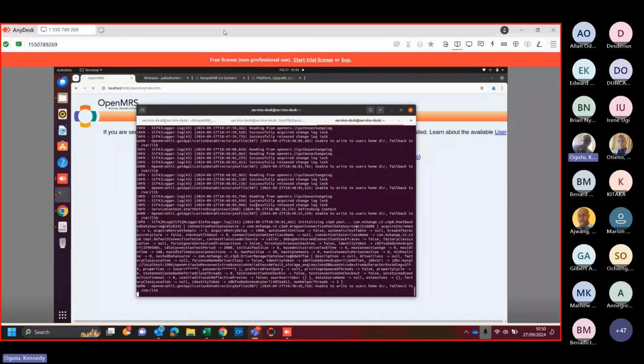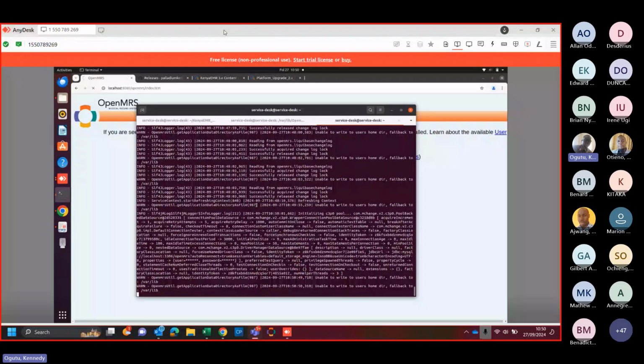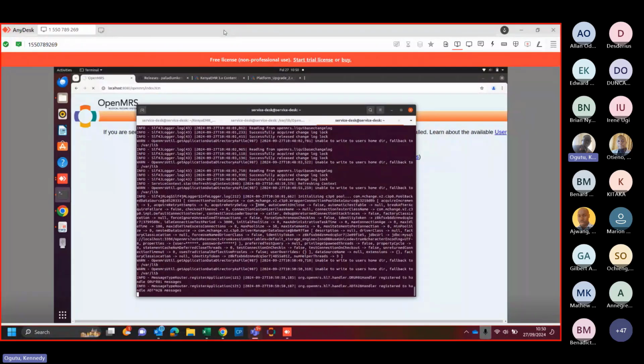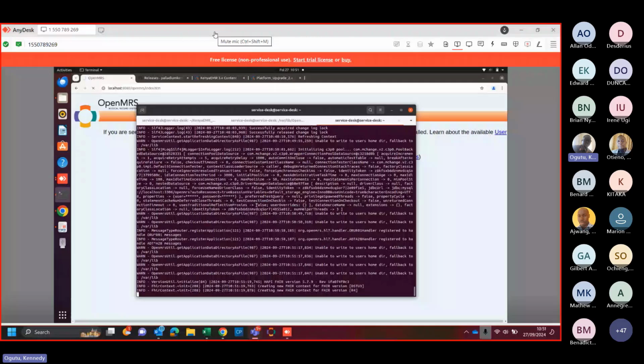Just a quick one. In case there's a hitch during installation, maybe power goes off when either restoring a DB or when installing MySQL, then the whole process becomes a manual process because the script will not be able to pick up halfway to complete the process. So you can't run the scripts twice on a server. You'll have to run it once for the process to complete. So just ensure you have a stable internet connection and also power. If it goes off, then it becomes relatively manual.